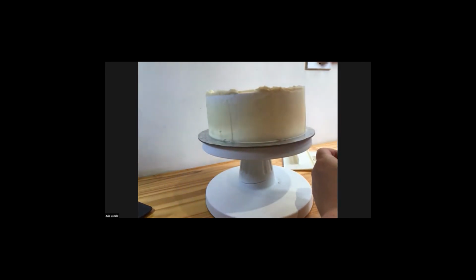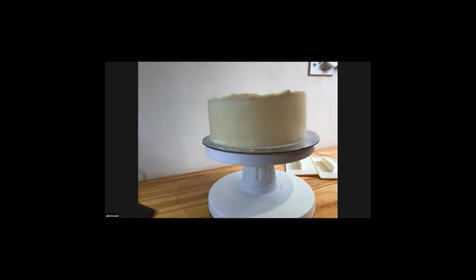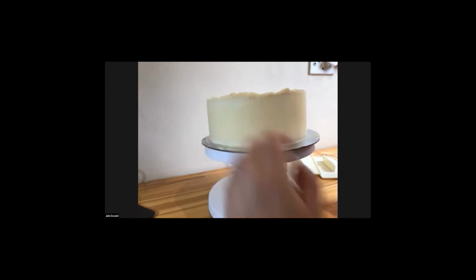Okay, so my sides are reasonably smooth. Again, it doesn't really look like that in the video. Let me get some more light on here. Maybe it's the light that's making it look like that. And I've got some icing peeping up over the top.